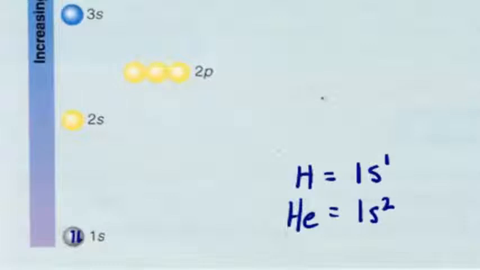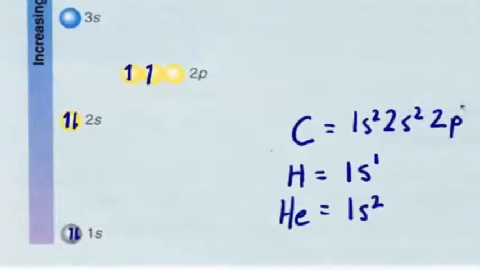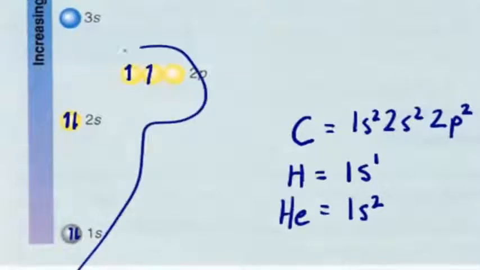Let's take a look at carbon. Carbon has 6 electrons, and our first rule being that electrons fill lowest energy levels first, we have 2 in 1s, and then another 2 in 2s, and then we need 2 more, but we're not going to double up in 2p because electrons fill orbitals individually that are at the same energy level before they start pairing up. So carbon would have in 1s 2 electrons, in 2s 2 electrons, and in 2p also 2 electrons. And that's shown right here, drawn on the schematic.